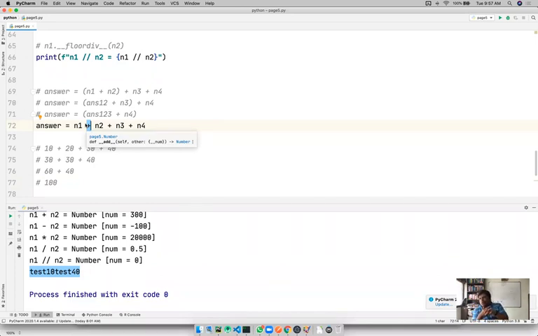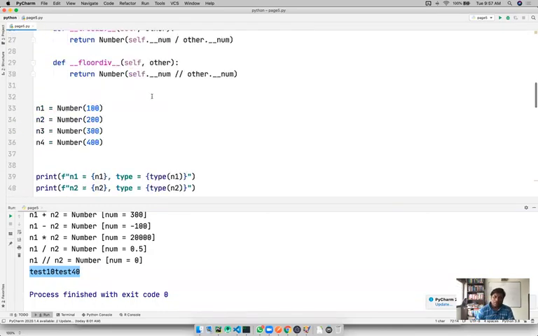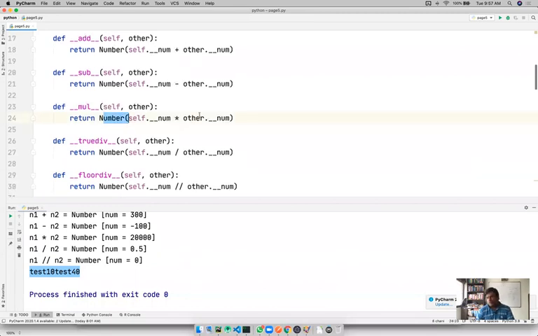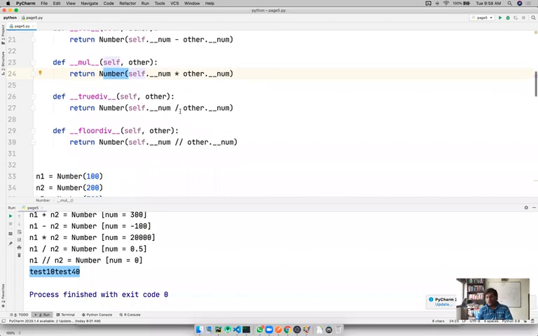Vipin, what we did with the numbers, can we do it with the strings, like our own concatenation? Yes, what we did here for numbers, you can do it with the string, because ultimately the control is in your hands. Whether you want to do it with numbers or strings, it's up to you. So yes, you can.